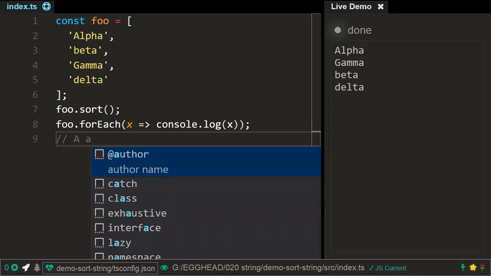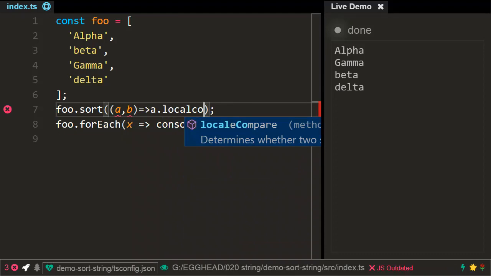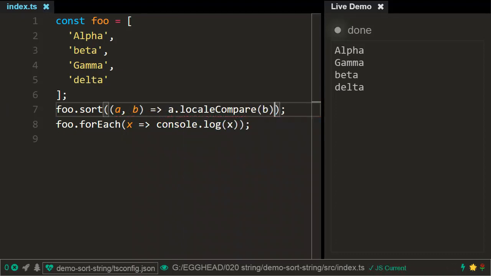This is because the default string sorting in JavaScript is case sensitive, and capital case strings come before lowercase strings in the Unicode code points. So capital G will come before lowercase b and d. To do case insensitive sorting, we need to provide a custom comparer function to array prototype sort. You simply use a function that takes two strings and uses the locale compare function of the first string to compare the string to the second one and return it.